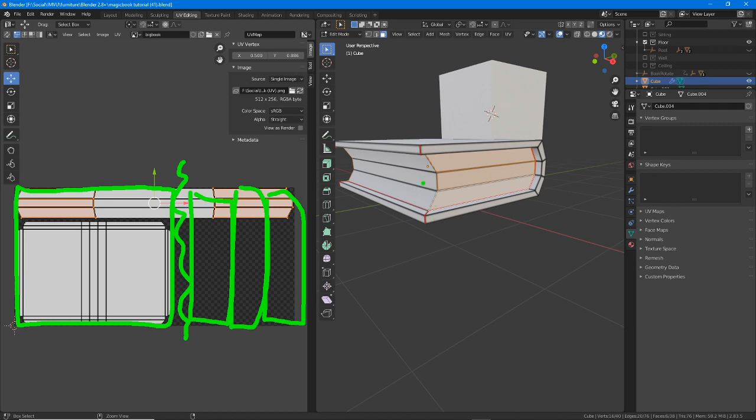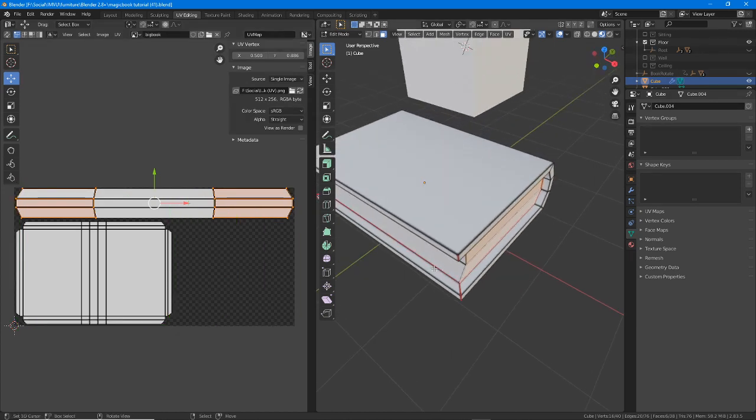So if we were wanting to, let's say, at some point add some fancy corners to our book, so we've got some of those fancy metal corners added to our book. They obviously need to be unwrapped.